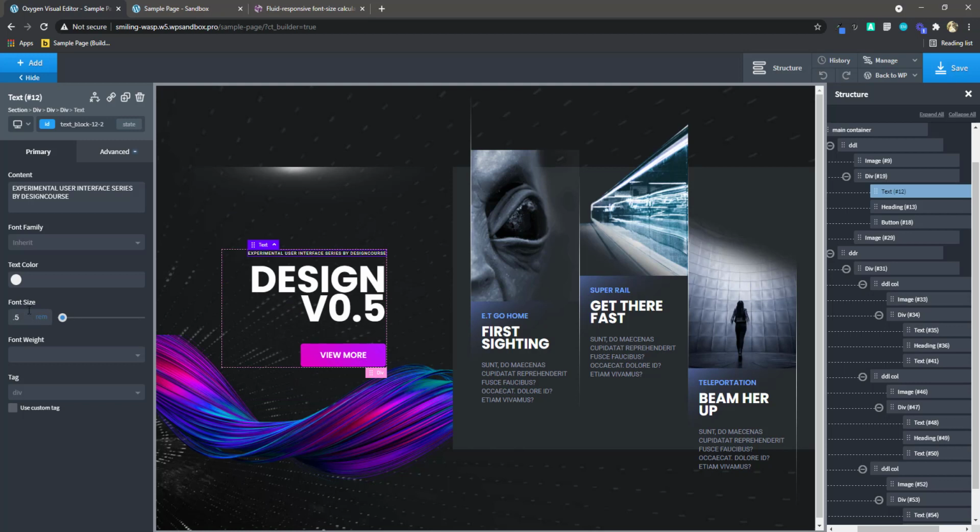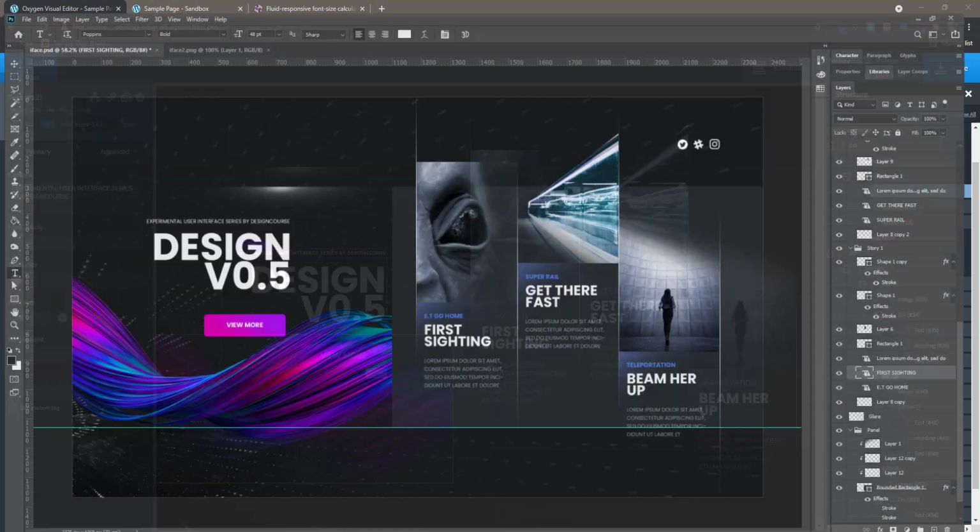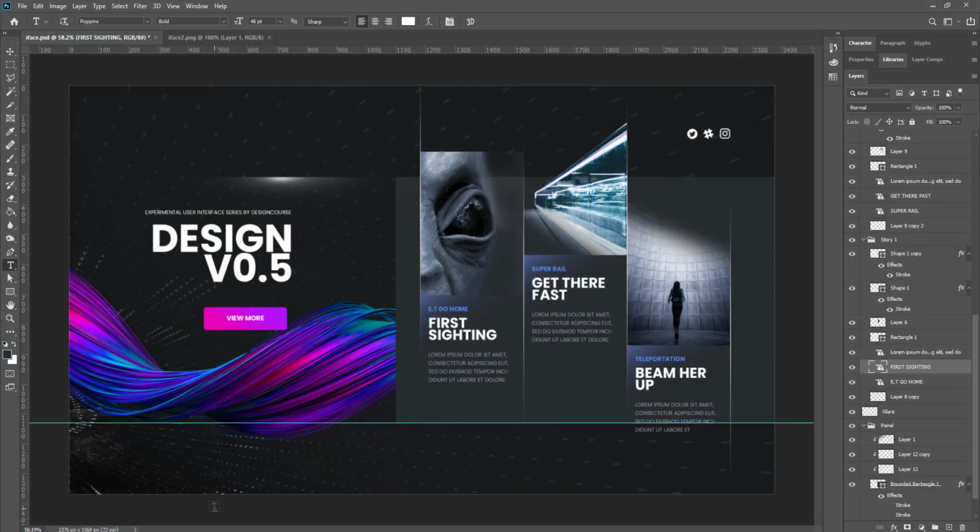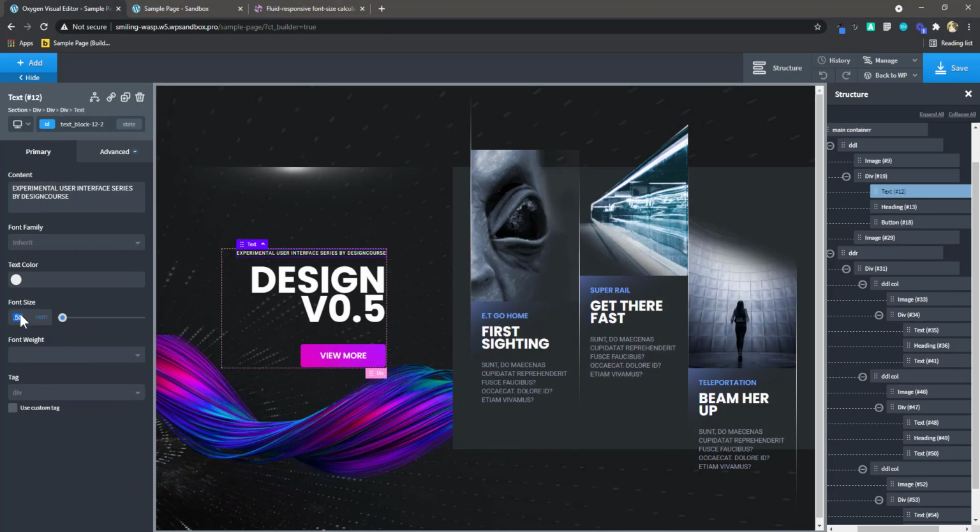Okay, so what we need is about 0.6. Nope, 0.55. It's going to be just a little bit more than this. So I'm going to make it 0.53. Okay, that's good.